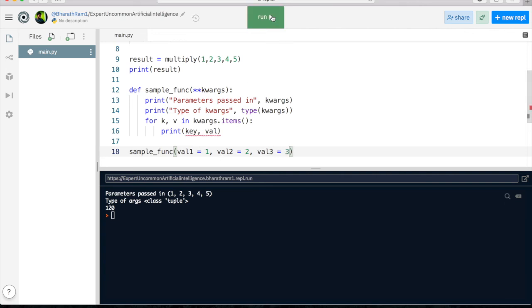Now all of this is going to be packed into a dictionary, and you will see that when I print the variable over here, and then I'm checking the type of the variable.